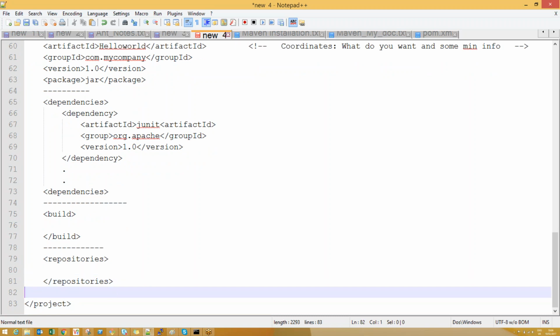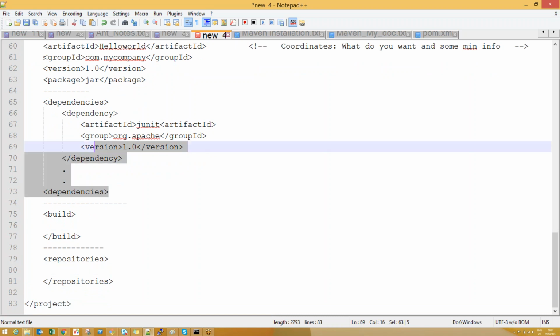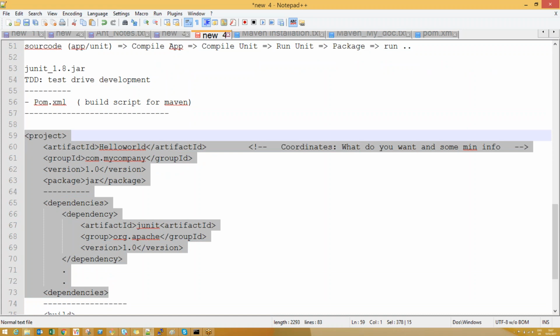Right, so these are the four important sections available in your Maven. The first two are the most important ones. In most of the projects you may find a build section and a report section, or you may not find them, but these two you definitely find. I'll explain the build and the report section later. Let's try to understand this.